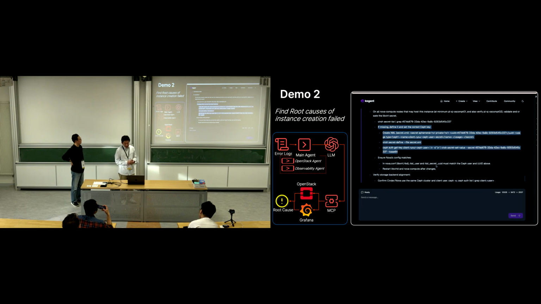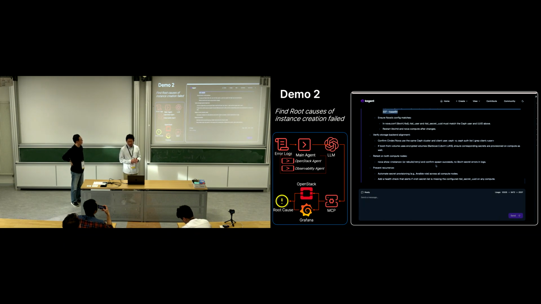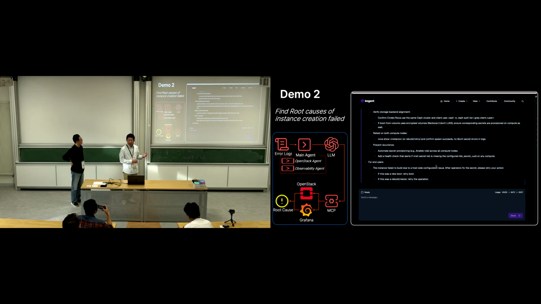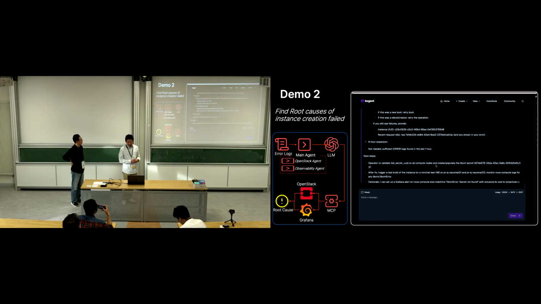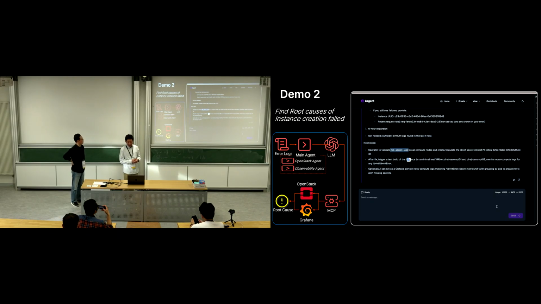In this case, the agent finds that the instance creation failed due to an issue in Ceph, specifically an incorrect RBD secret configuration registered in the system.